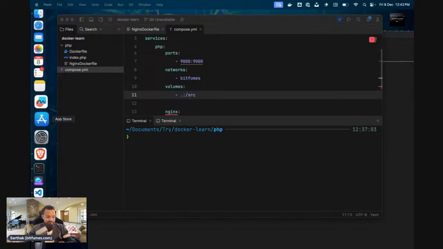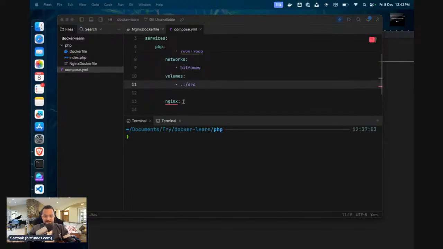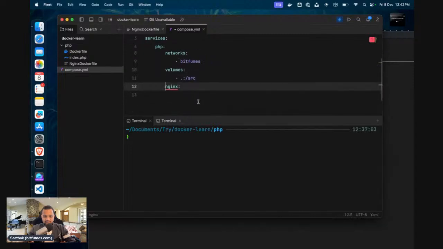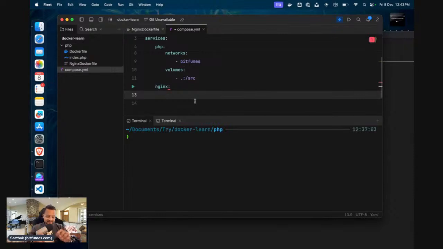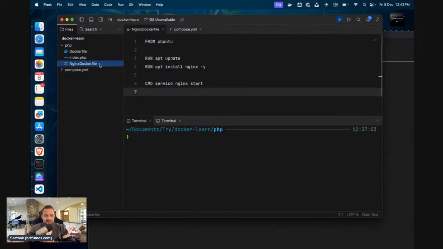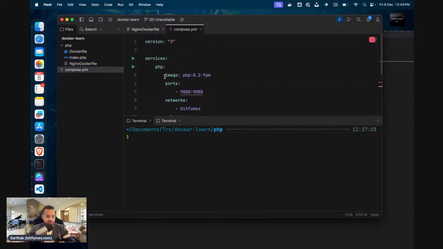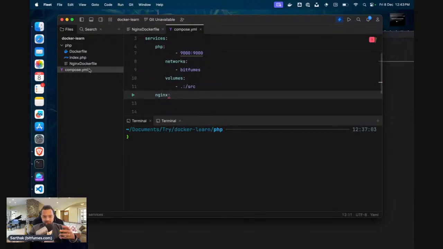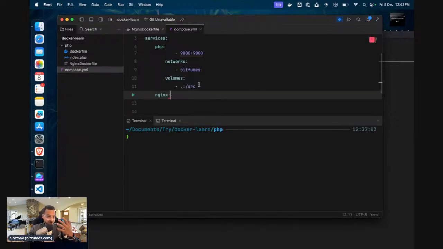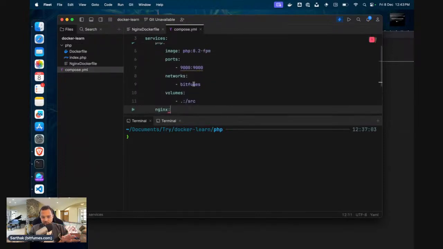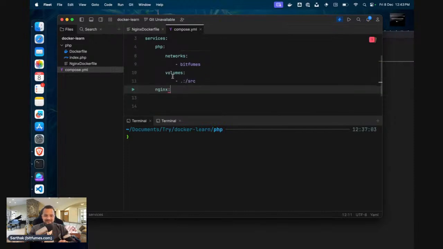Cool, let's move forward. So we have defined these three things, and all these things we should have to define inside the Nginx also. Once again, how we get this Nginx? We should get it from the Docker file. So we can either use the image, or we can use the Docker file to build the image. So I'm going to use this Docker file called Nginx Docker file, which is Ubuntu installing Nginx. You can once again use the image. I'm not doing it because I want to show you different ways to set it up.